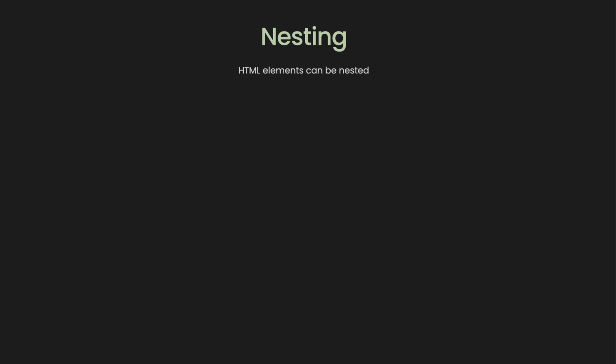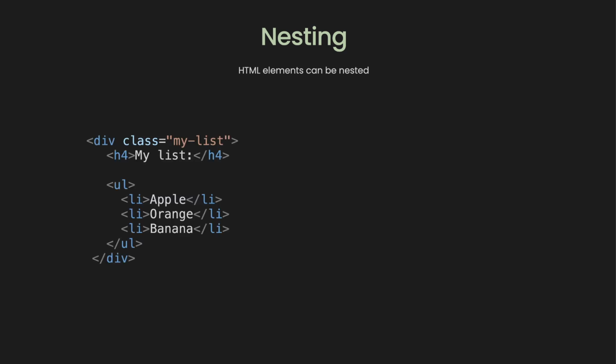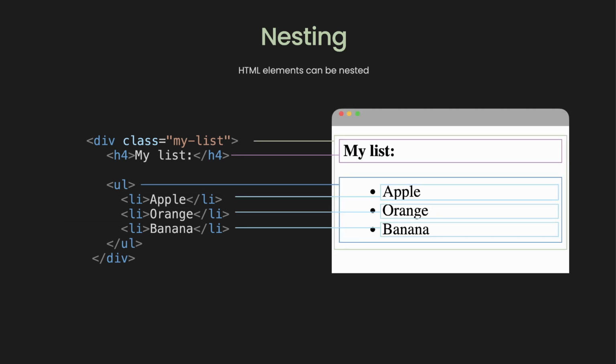Elements can be placed inside other elements. This is called nesting. In the example, inside the div element, we have an h4 element and a ul or unordered list element. And similarly, inside the unordered list element, there are three li or list item elements. This is quite straightforward to understand, but when the page gets larger, nesting can be complicated. Therefore, before working with HTML, think about the layout. You can draw it out on a piece of paper, or when you get more comfortable, you can draw it in your mind, and trust me, it will help a lot.